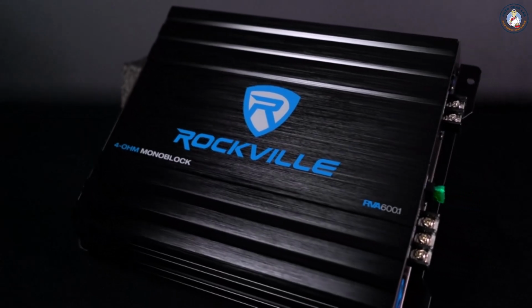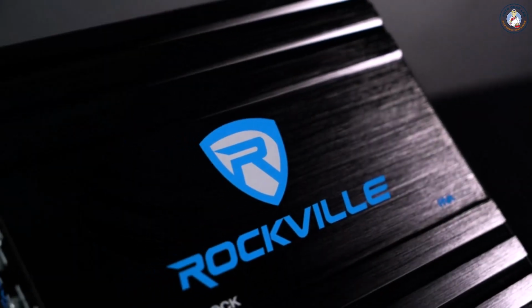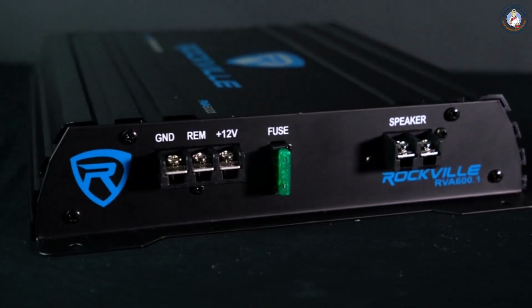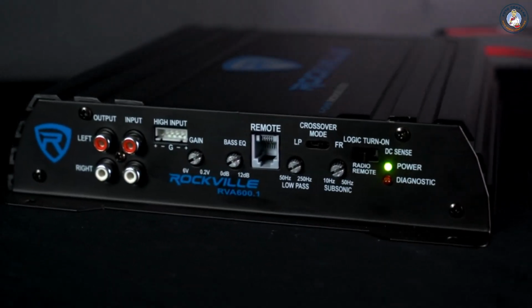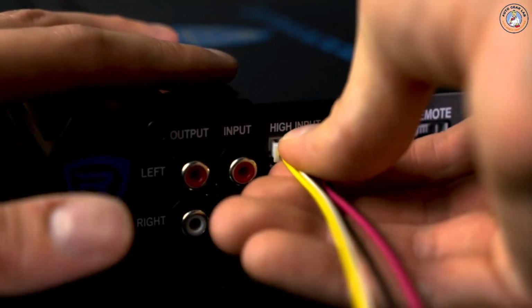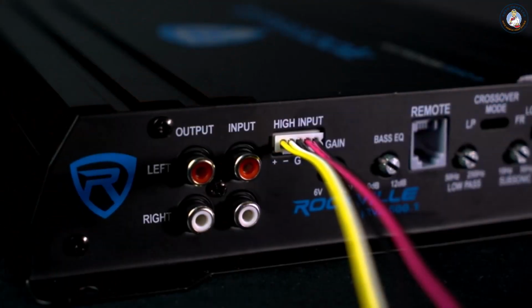The amp is our monoblock 4-ohm stable RVA 600.1 that features power, ground, remote and speaker terminals on one side, and on the other side it has RCA inputs and outputs and even a high level input if you're going directly into your speaker wire from a car that has a stock head unit.